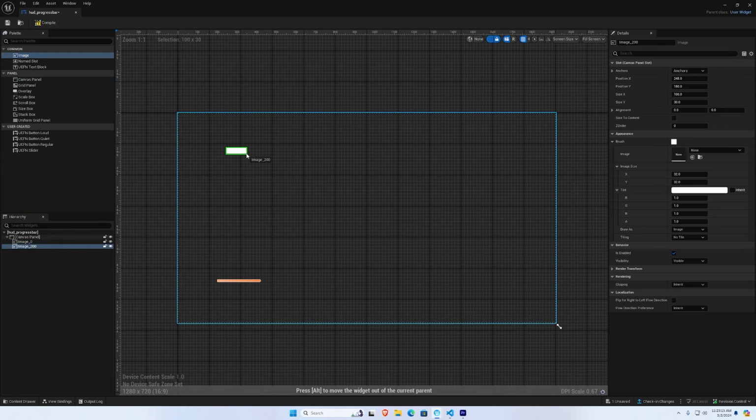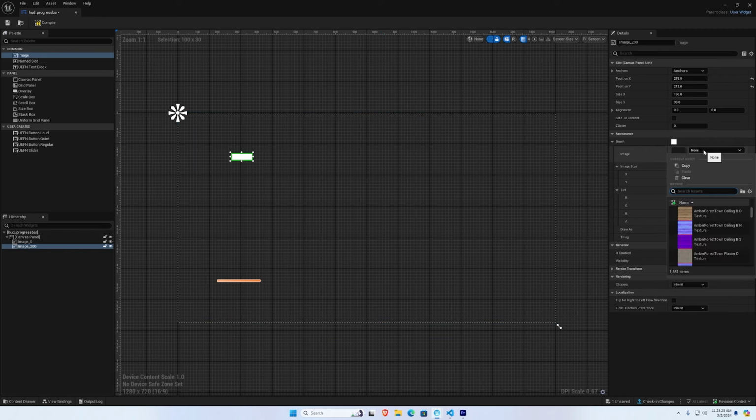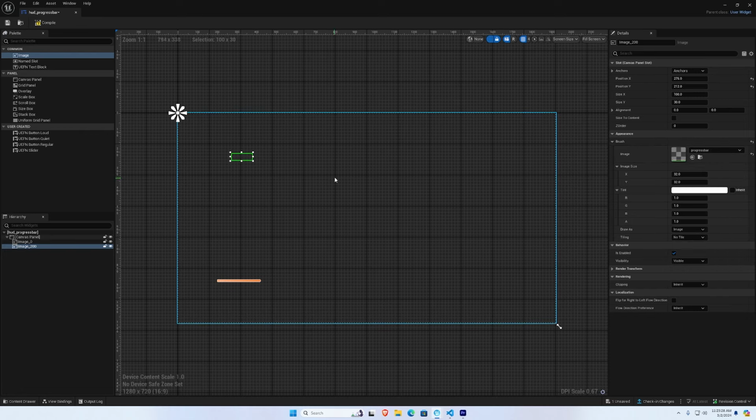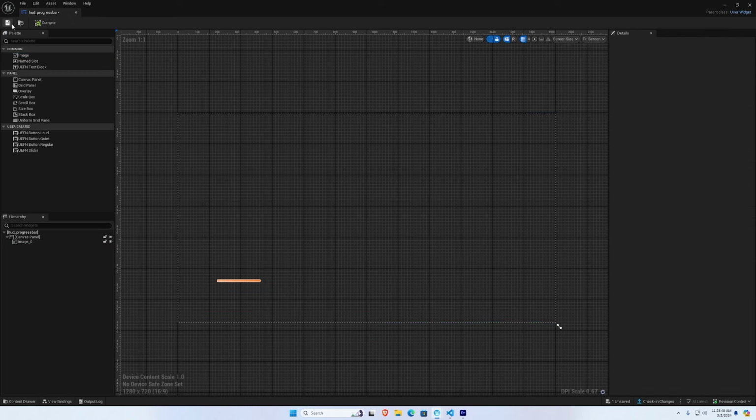Click on the image. When you first drag it in, it'll be a white box like this. Then you click on the image on the right hand side and select progress bar, and you can adjust this to the scale that you want. I find that this works just fine for what I need, and then compile and save.